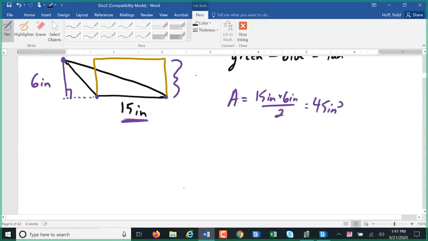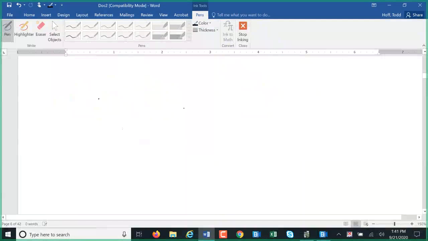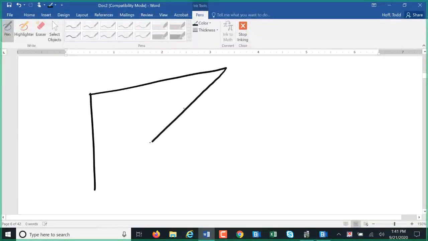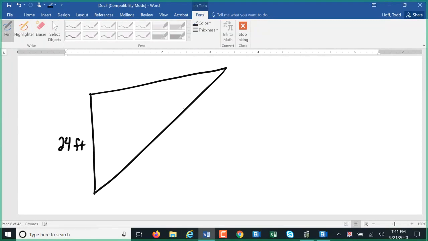Of course, I've been drawing all these triangles with a base on bottom. It isn't necessarily true that the base is going to be on bottom. Any side of this triangle at this point could be its base. I haven't written in any dimensions. The base of a triangle is any side that we know the length of. So if I tell you that I know the length of this is 24 feet, that becomes the base of that triangle, if that's the only side. If I know multiple sides, I can pick which one I want to use if I have the other information.